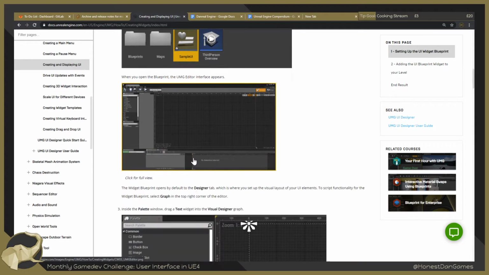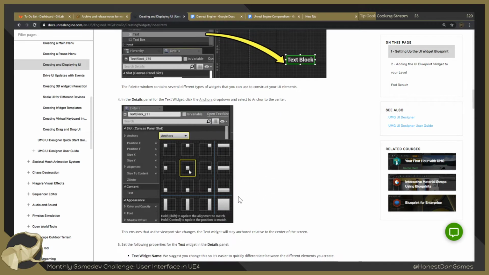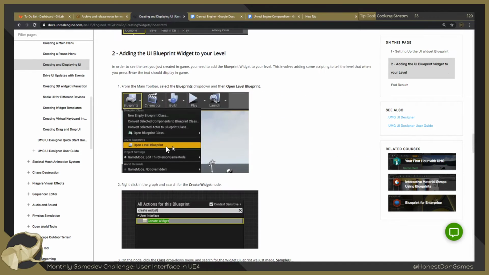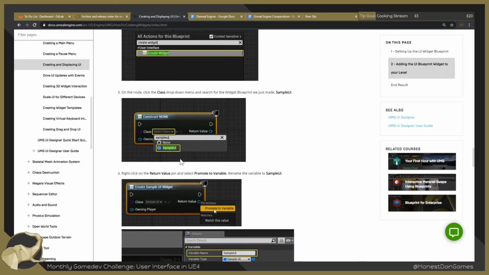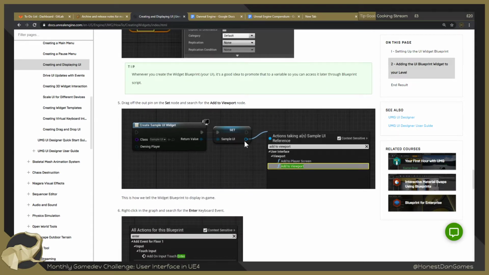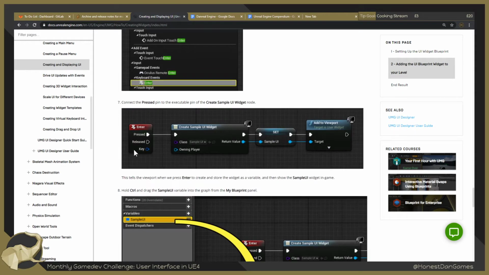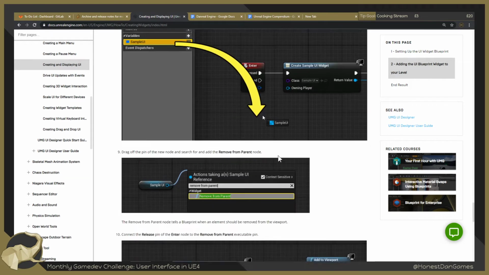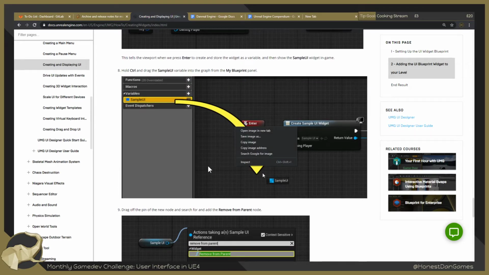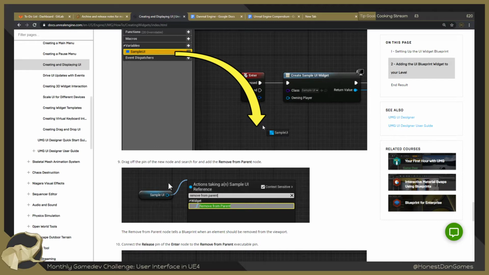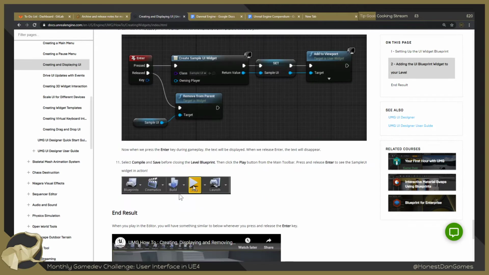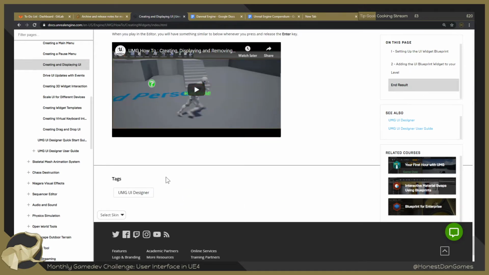Alright, hang on. What is going on here? Are they actually adding text to the screen? This isn't world space, is it? I don't think we're going to do this one, actually, because this looks rubbish. They're adding the thing that they've done to the... We've done this before. When I press enter, then show my thing. How do they do the removing? Oh, when you release it. Okay, that's fine. Okay, yeah, we're not doing this tutorial. This is rubbish.